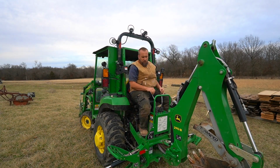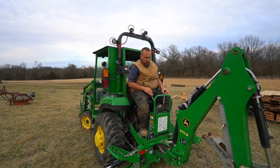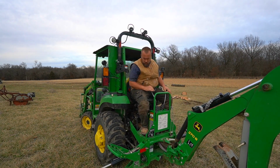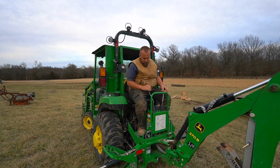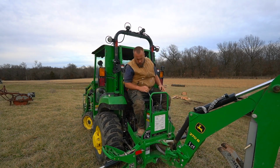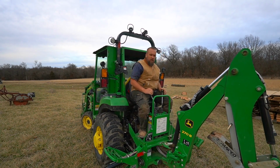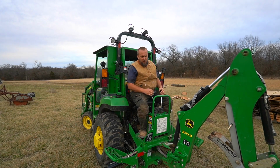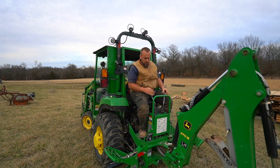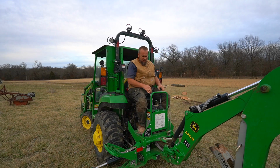So we've lifted the outriggers just slightly. Let's try it first with the boom in close to the tractor and the bucket flattened out. Okay, I was able to wiggle it, but it set me down exactly where I was at. Let's try again. So I'm pushing down, won't go any more. Pushing down.